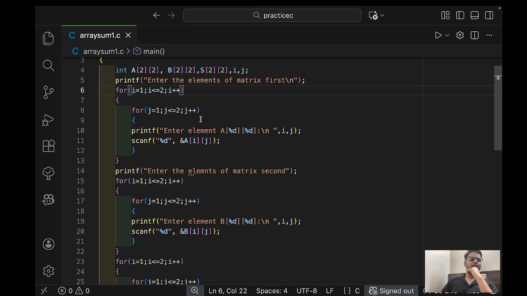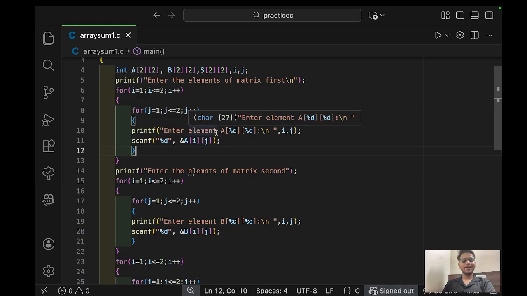So in the J loop, for every I and J, we have these printf and scanf lines. It is entering the element, and it is mentioning the index of the element. For example, it would mention 1 1, 1 2, 2 1, 2 2.